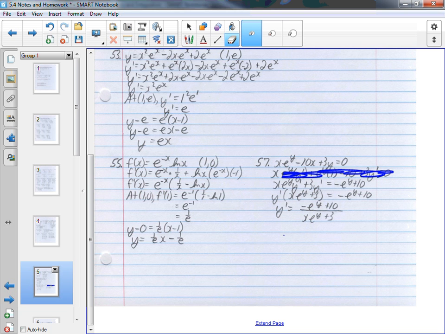If the derivative of e to the u equals e to the u times the derivative of u, then the derivative of e to the y equals e to the y times the derivative of y. That's the first half of the product rule. Plus the second function, e to the y, times the derivative of the first. And the derivative of x is 1. You with me on the product rule? Then we take the derivative of negative 10x, which is negative 10.